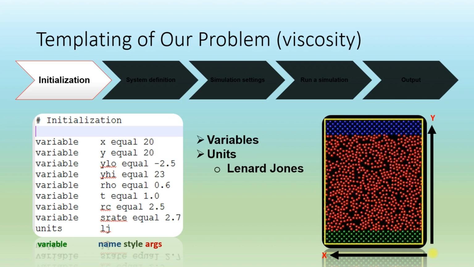Now I will go through the templating process of our problem in hand, which is viscosity, very quickly. My focus will be to define how the four sections are broken down here and what commands come under these parts, and more precisely we will see the syntax of these commands. And in the coming video, I will write this code in Notepad++, and we will see there how to write the problem in hand into LAMMPS syntax.